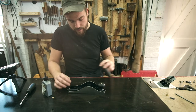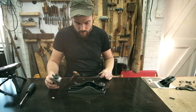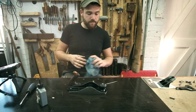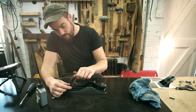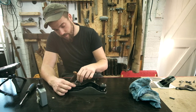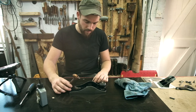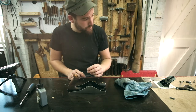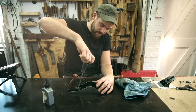Then I'm going to get the handle on the back. Need these two parts here. Drop a little bit of oil in there. It's just to stop it from going bad again, basically. Let's screw this back part in first. Slip the handle over. We've got a little screw at the front as well, which is this rounded one. I can't believe this is the same tool that we started with yesterday.